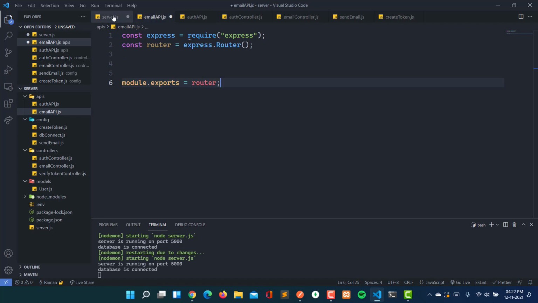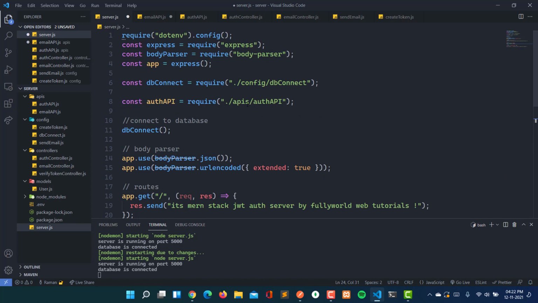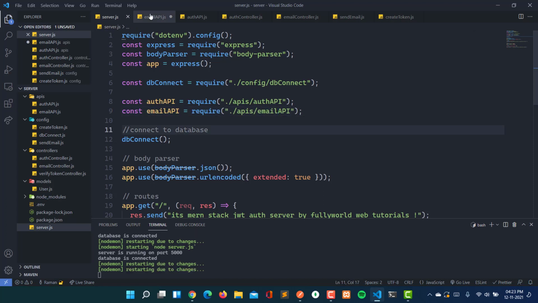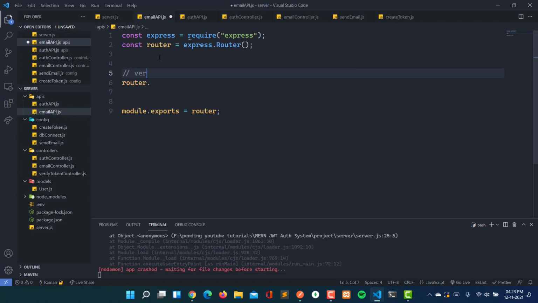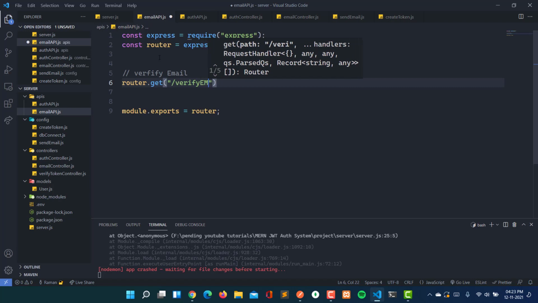Let's go to the server and import this email API here. Same thing we have to do, and instead of auth, this will be email API. Save this. Now let's go to the email API, and here let's run verify email. Here we are going to create the route with a GET request. So get slash verify.